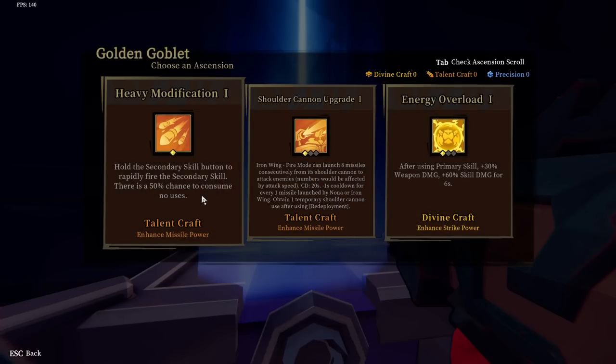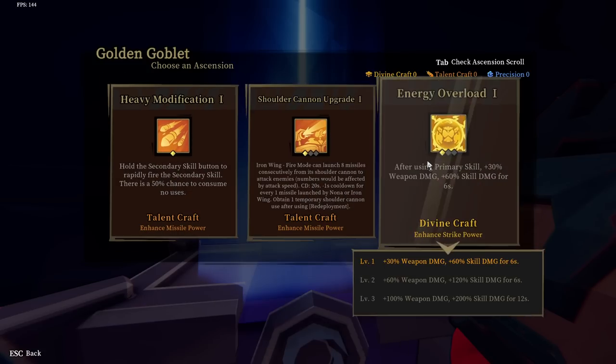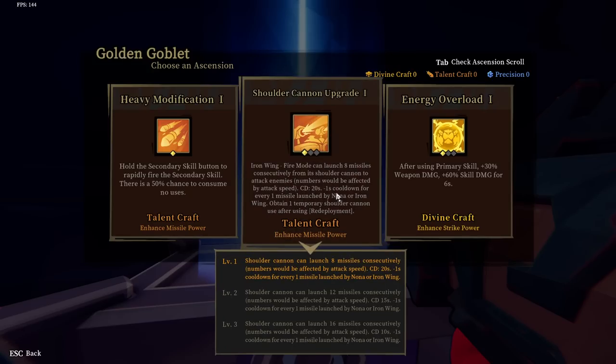Hold the secondary skill button to rapidly fire the secondary skill. After using primary skill, 30% weapon damage. 60% skill damage for 6 seconds. Fire mode can launch 8 missiles consecutively from the shoulder cannon to attack enemies. Numbers would be affected by attack speed. Okay.